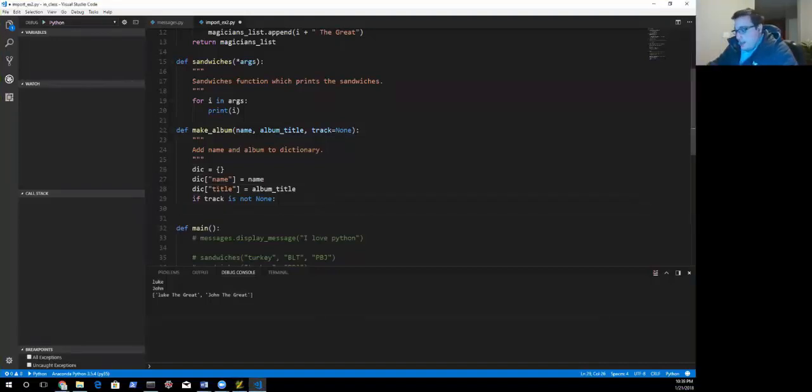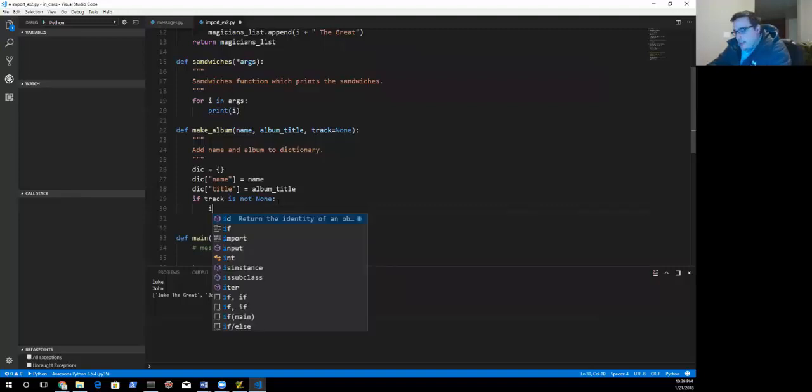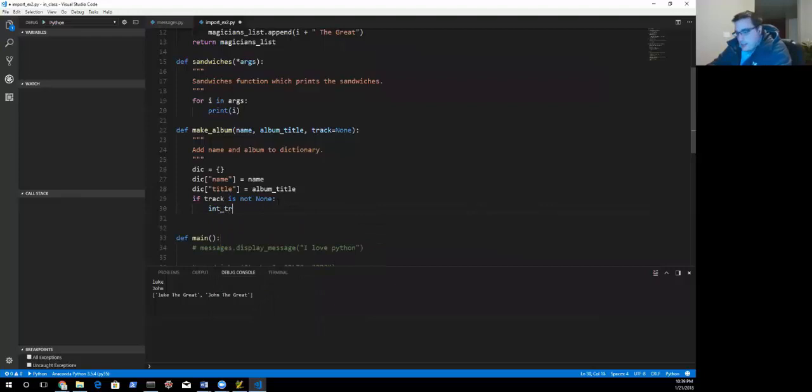So I have my optional parameter. I want to make sure that the track is actually an integer. So I can do that using a new function that I'm going to write. So I'm passing in two parameters, and now I'm going to write my own function. So def value type, and then value, comma, value type.